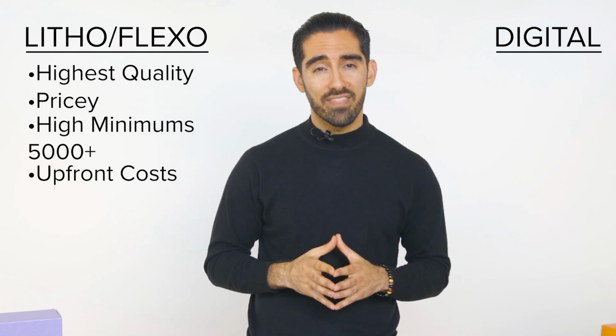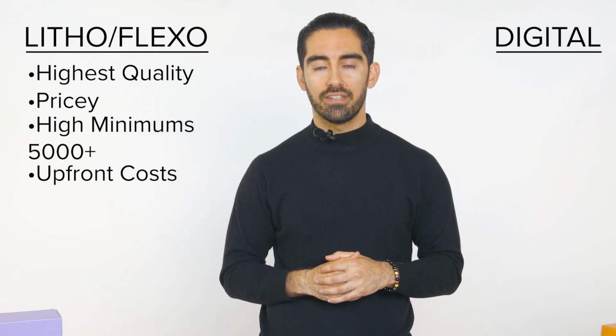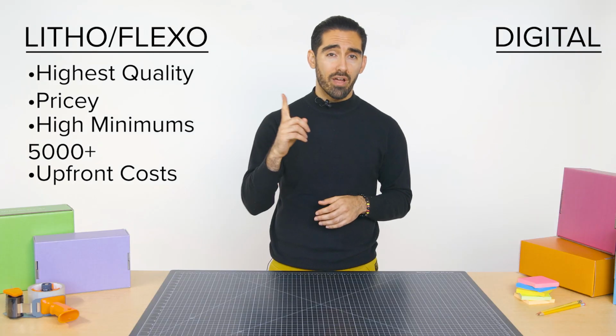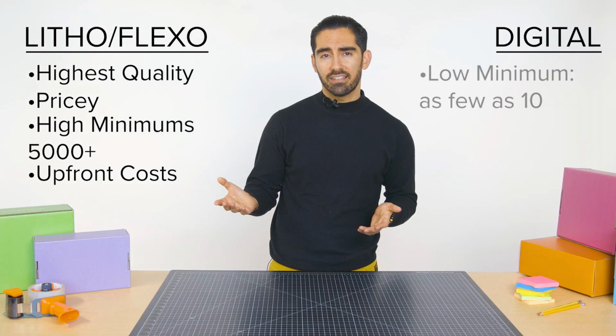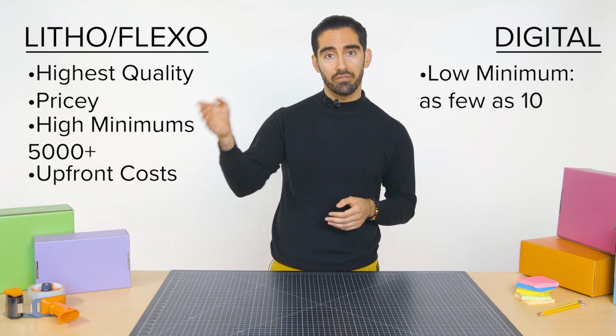Digital. Digital print has come a long way in the last several years. Almost looks as crisp as Flexo litho and great when you want different colors all over your box. You can order one if you really wanted to, but realistically start with 10 and up to 5,000 until it makes sense to switch to Flexo litho.